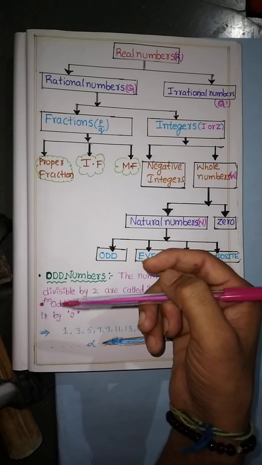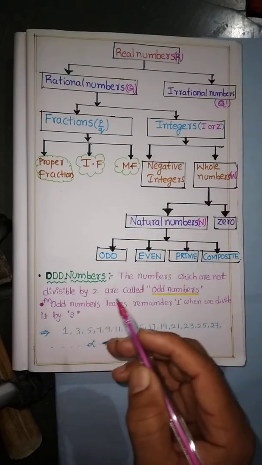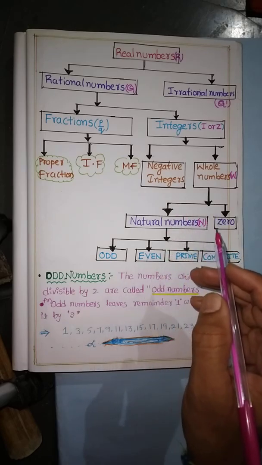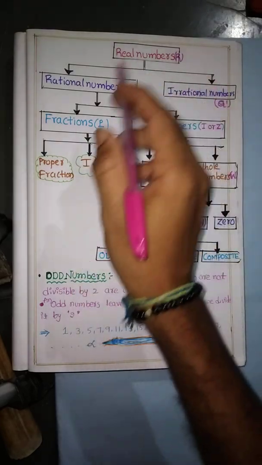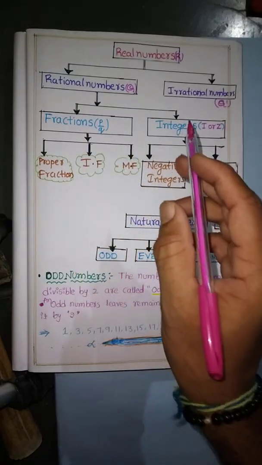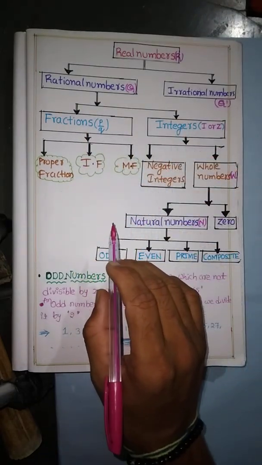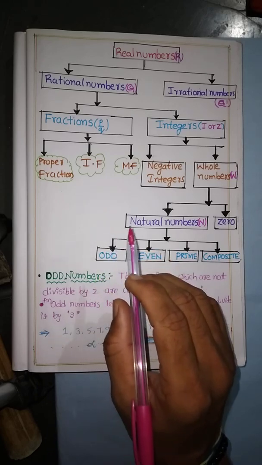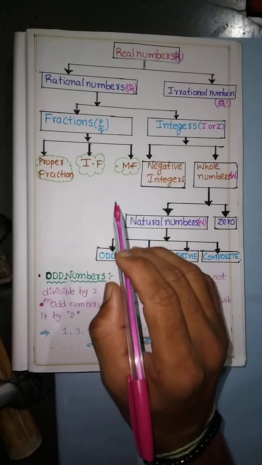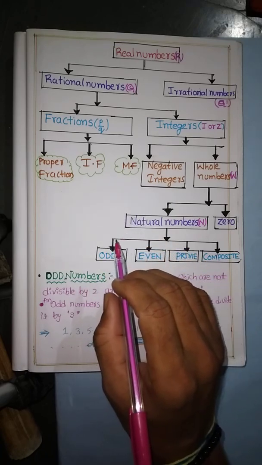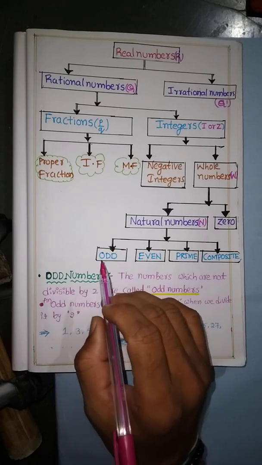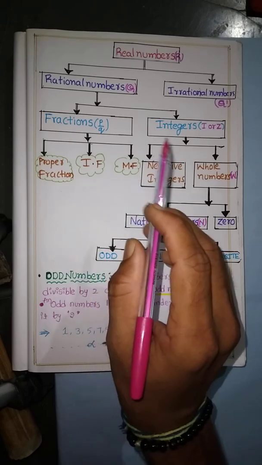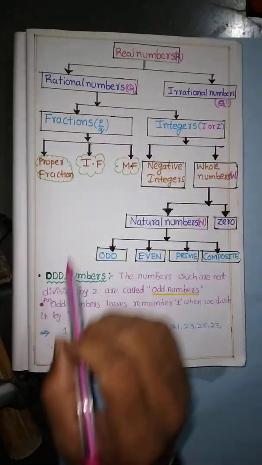If I explain it like this, you can't understand, so it is better to learn in a proper way. You must get a clear-cut idea of the real numbers flowchart. This flowchart is very useful and essential for learning the concepts included in real numbers. You must see this flowchart again and again, once or twice, then you can get a clear-cut idea about real numbers.